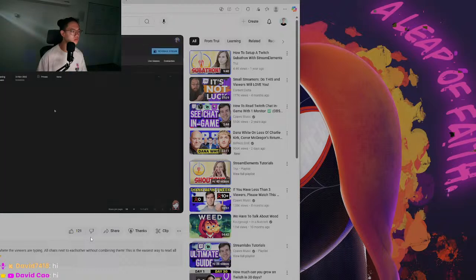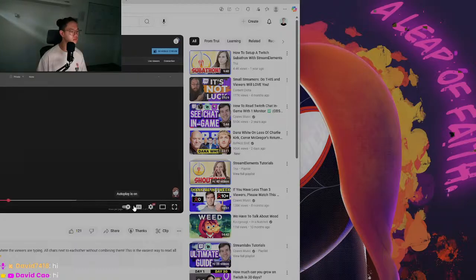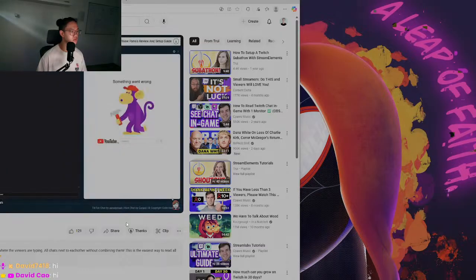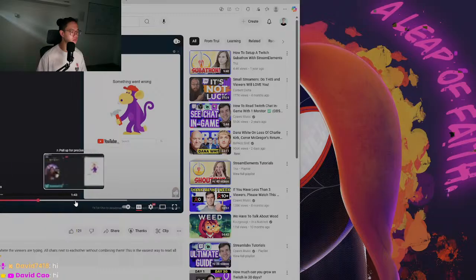This is the live studio. So what we need to do is go into the live studio right here and hover over the stream that you actually want to get the chat from. Then click on option and get shareable link. And now we can just paste that link in here and click on save. It could be that it still says something is wrong, because if you're not live, the chat is not live, so it doesn't really exist. It's gonna start existing as soon as you go live on YouTube.